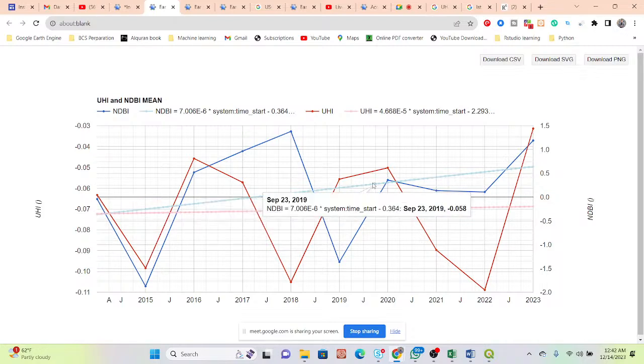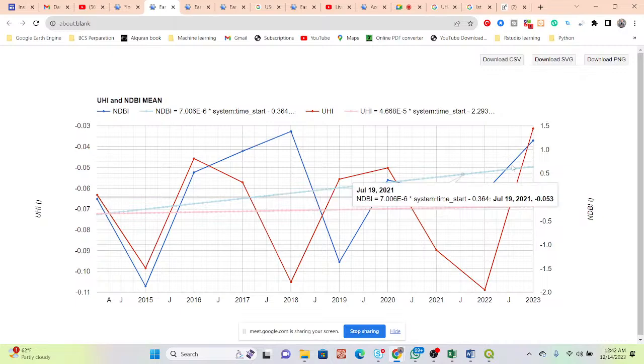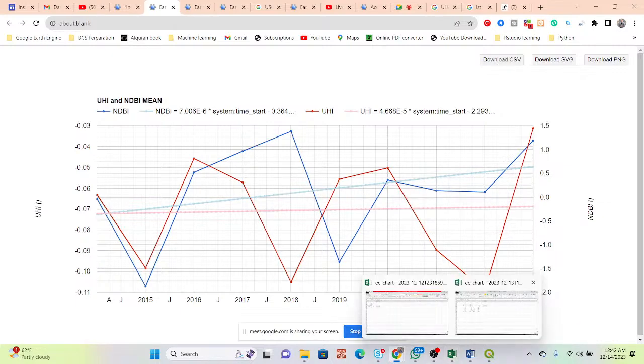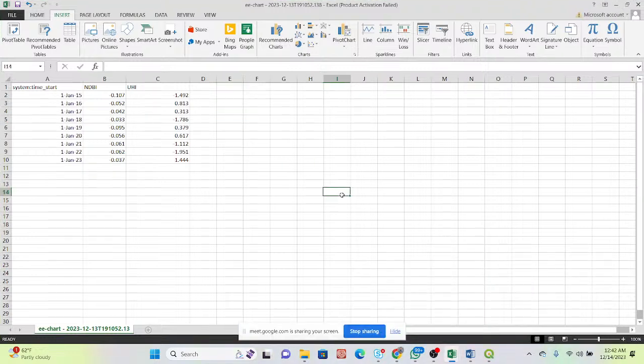And there is another way: if you want, you can also check the correlation. Suppose you download the CSV file, and here I already downloaded it. We can get this type of value from here. Further, if you want NDVI and UHI, you can get that value. And further, you can also compute the correlation.